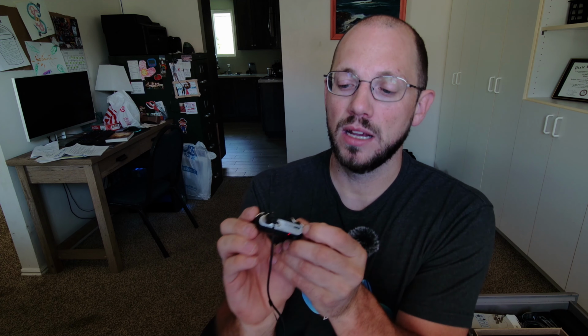Now this back section here is where the SD card goes. It can hold up to a 256 gig or 512 SD card. It's micro SD XC, so you can hold a massive SD card. In terms of the physical piece, that's it. It does have a USB-C connection right here.